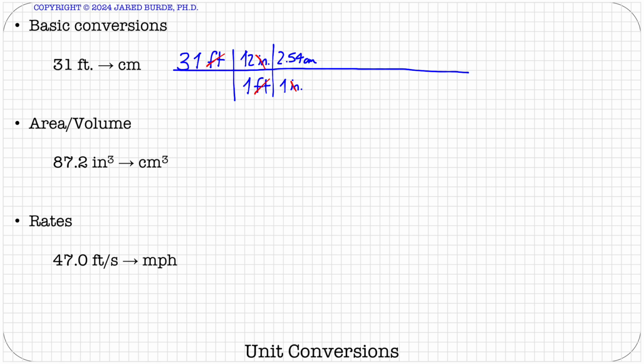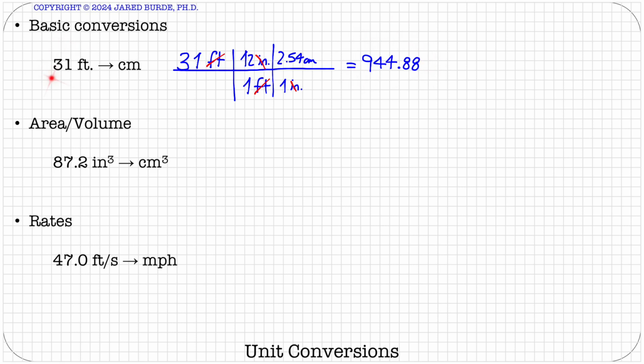And again, I can check that I have canceled those out. I have gotten rid of feet, and I've gotten myself centimeters. I don't actually need the rest of that line. Now I'm going to multiply across the top and the bottom. Multiplication and division all have the same level of precedence, so it doesn't really matter what order I do everything in. And I get my final value here.